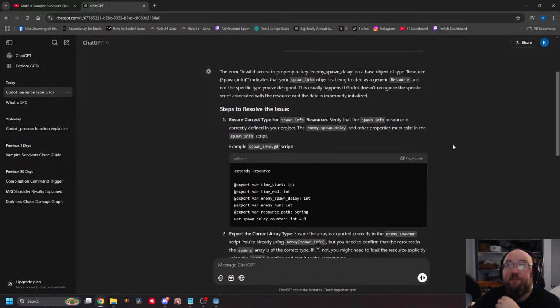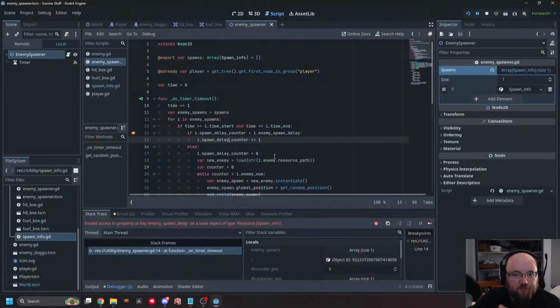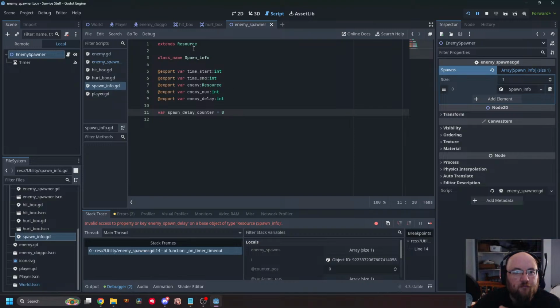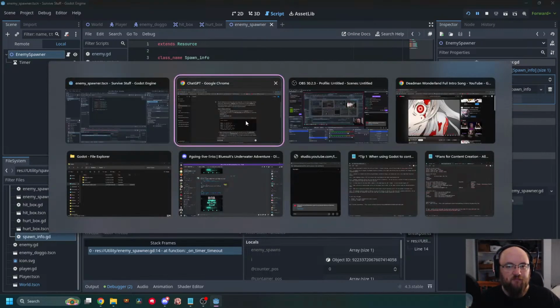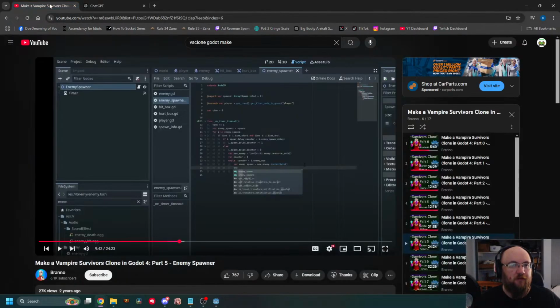So, steps to resolve this issue. Ensure correct type for spawn info resources. Verify that the spawn info resource is correctly defined in your project. I mean, it's defined as a resource, right? So then we can go back here.